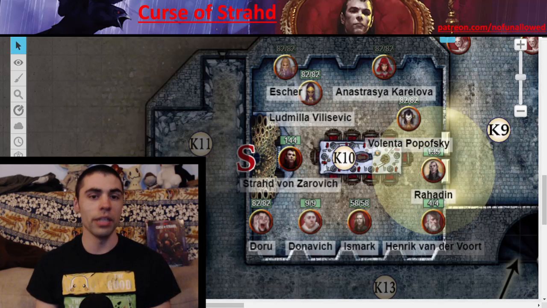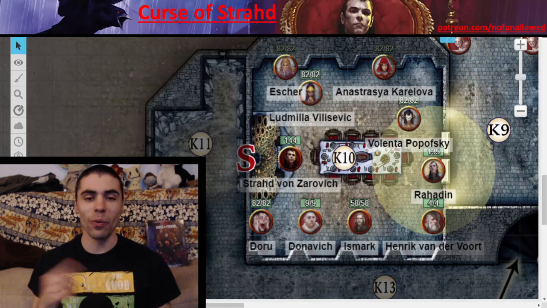Father Donovich, while he was up cleaning the church, was simply nabbed and taken all the way to this castle where he's sitting here. And unfortunately for him, he is sat here and is probably feeling uncomfortable. Why would Strahd want to kidnap Father Donovich? Well, that's because Strahd wants Donovich to officiate his wedding with Irina.